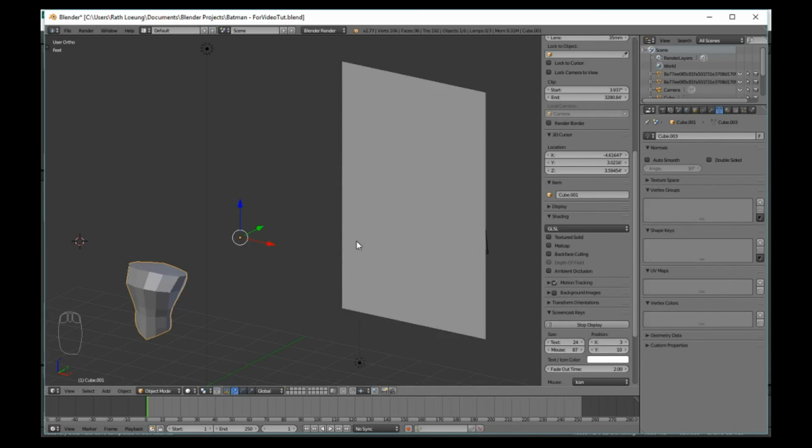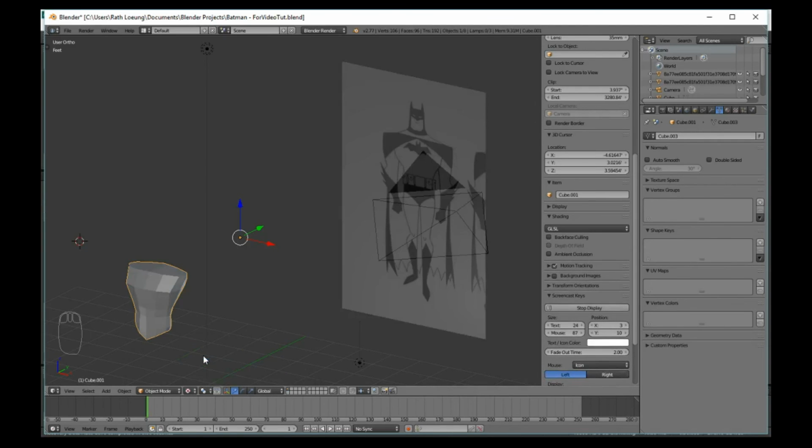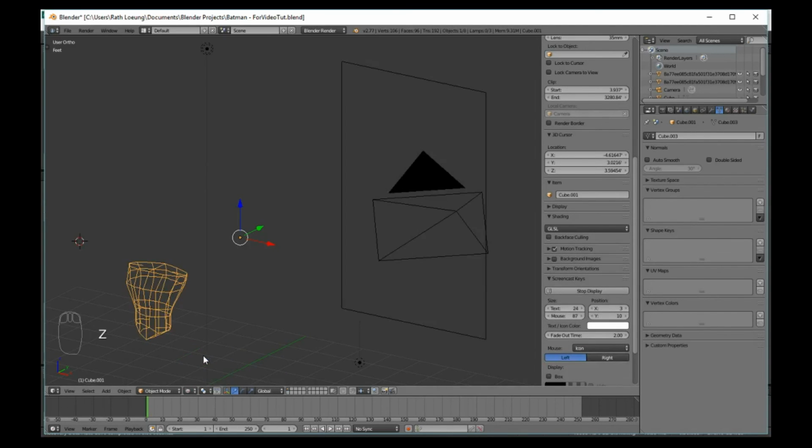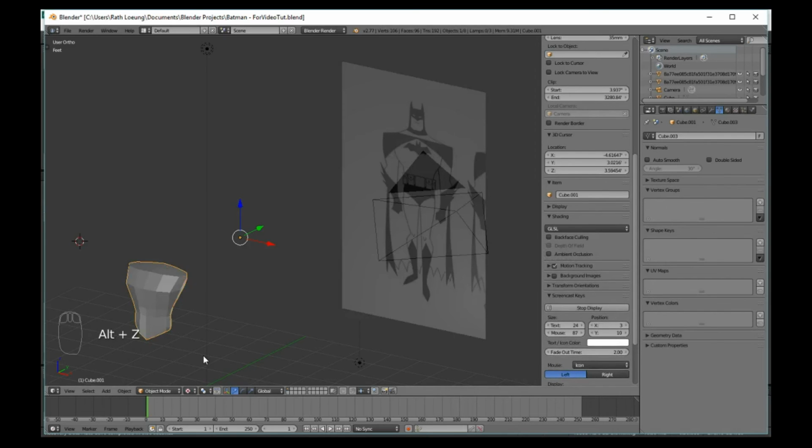That's because when you press Z to come back, you've changed this to solid mode, and before, when we had the Batman reference images showing, we were using the texture. The way you fix that, if you're in wireframe mode and you want to come back, just press Alt Z instead of just plain Z, and that'll bring you back to that textured shader mode.